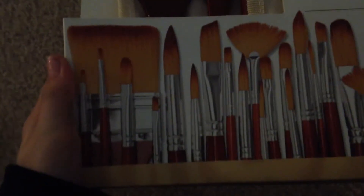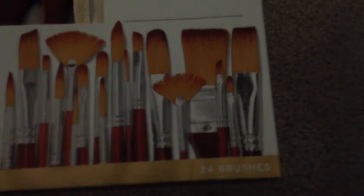This is what each of them look like. I got these because if you guys didn't know already, I have an LPS account — Little Pet Shop — and I like to customize some of them when they're in really bad condition or I've doubled up. This paint brush set is just perfect for that because you've got all sorts of varieties and I love it.